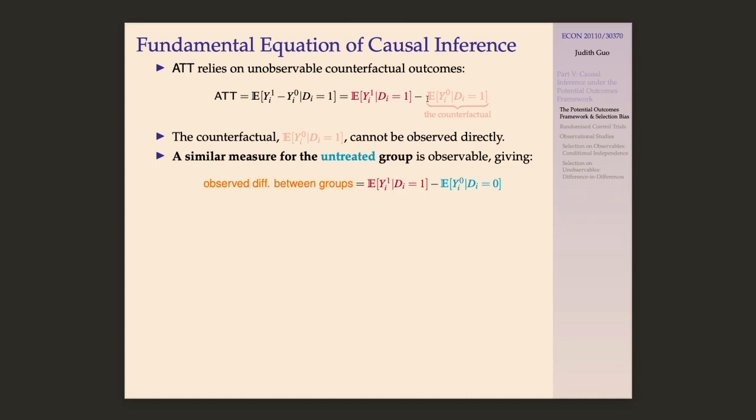While we cannot observe the outcome for the treatment group had they not been treated, we do observe the outcome for the control group if they are not treated, okay? So this is the observed outcome for the control group because the superscript Y matches the value of D. Then essentially, the observed difference between groups is just the mean outcome of those who are treated, subtracting those who are not treated.